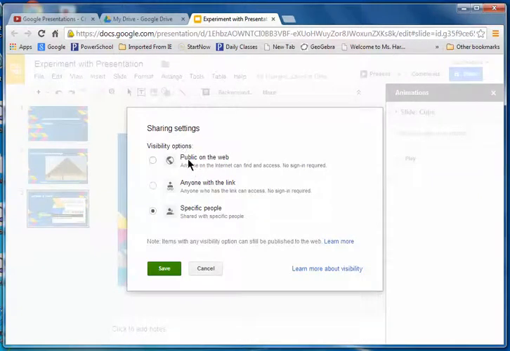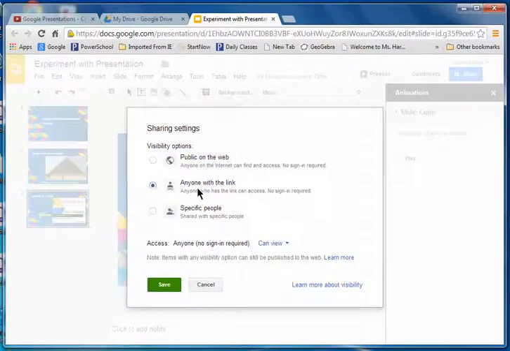And my share settings, I could make this public on the web if you wanted to actually publish it. You can choose, and this is what I would normally do myself, choose to make it available to anyone with the link. So if I give them the link, then they can run it. And if I give them access, do I want to let them view it, edit it, comment?